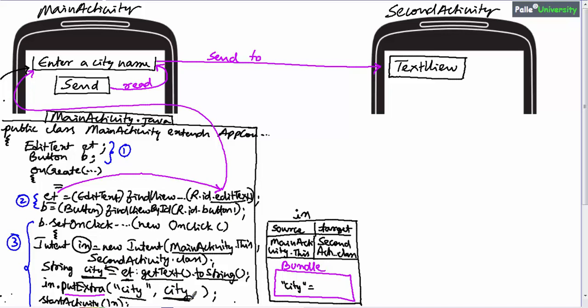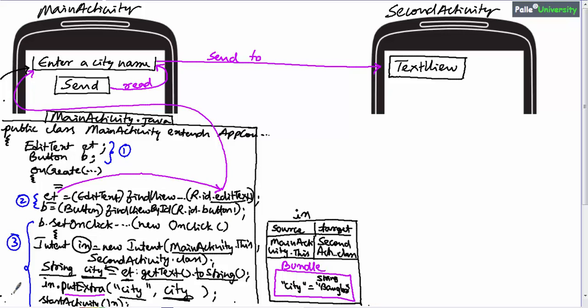So when you say city, the actual value will be inserted into bundle, that is, let us say Bangalore, like this. And also, since city is a variable of string data type, internally intent will mark this city as string data type. Somewhere here it will mark with string data type. That is how your intent will look like.